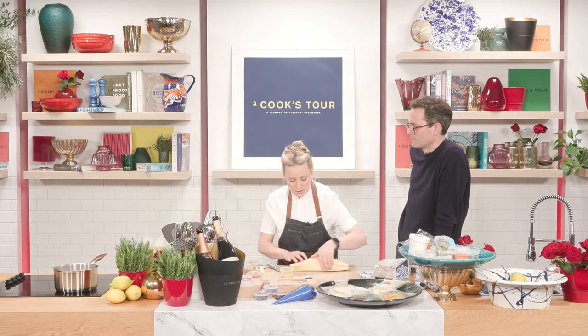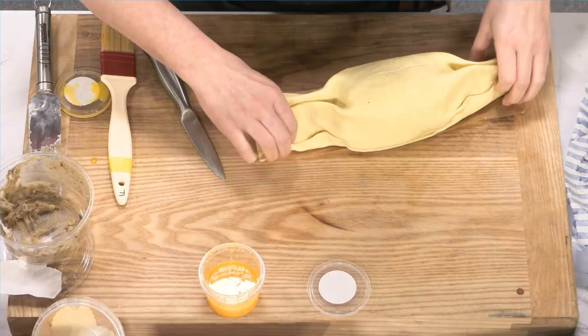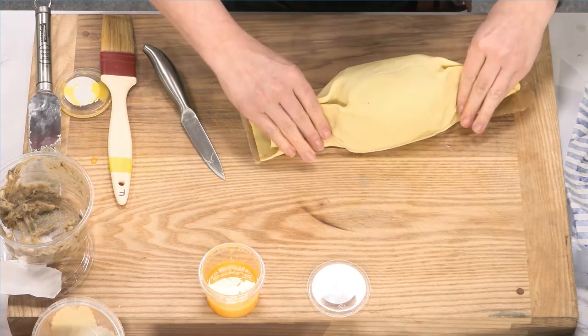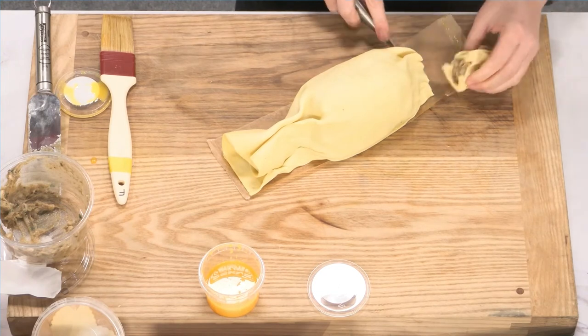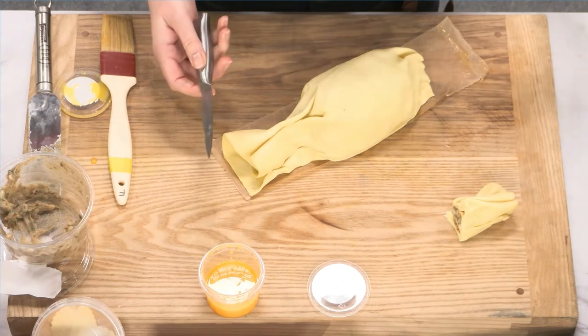It's really important. And we also mentioned when we were going through the housekeeping a little bit about oven temperatures too. And we sort of said 180, possibly 190. Yeah, so you should know your oven. If you've got an oven that runs a bit hot, well then 180. If it runs a little bit cold, I'd go 190. If you don't know, stick with 180 and I'm sure it'll be fine.